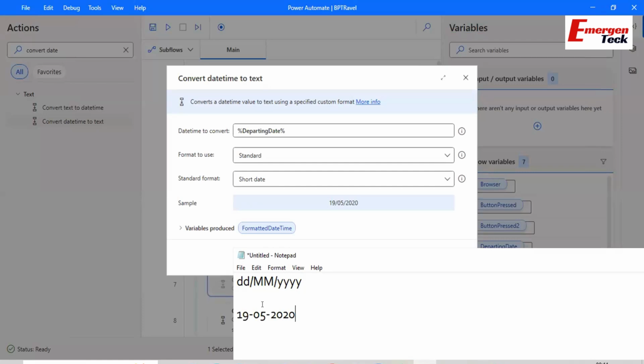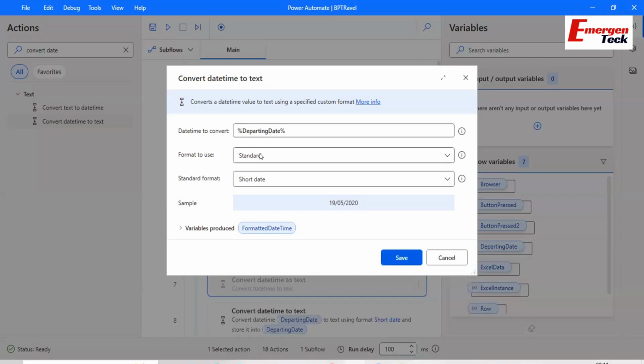So in case we have this format, we have to replace this hyphen with the slash. But in case someone has the slash format, it's perfectly fine and there will be no change. Understood? So now I have taken this departing date with standard and short date.